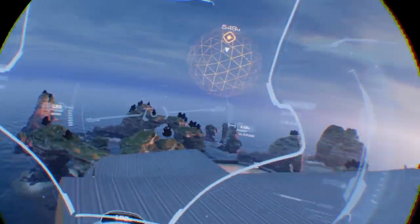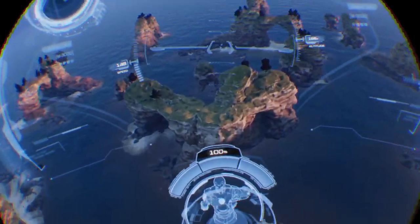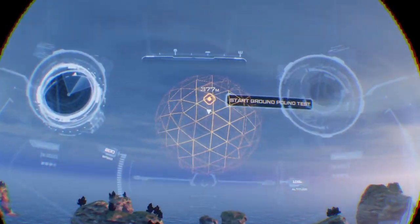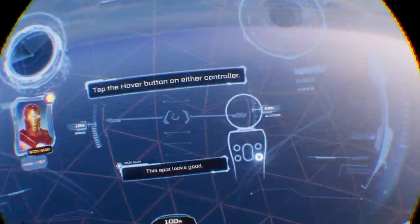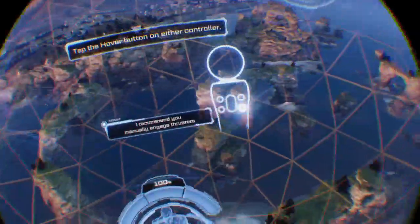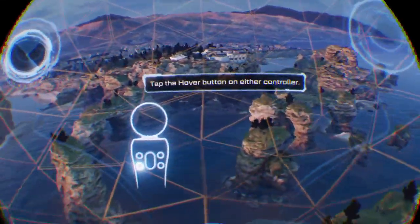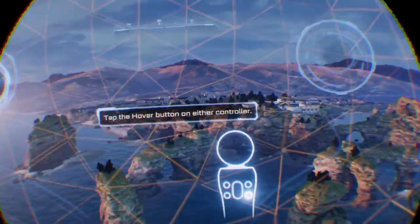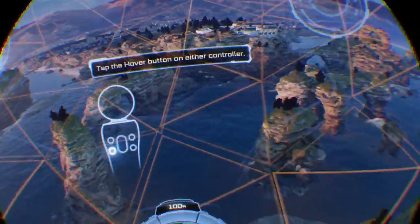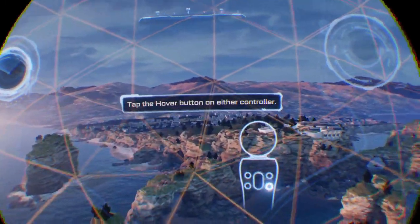Probably say you'd be alright with the normal. Oh wow. Hey, let me get my hands behind my back and then forward. Nice. Check this spot looks good. I recommend you manually engage thrusters to focus on ground pound. It's alright though, I've not installed the update. Unless you play the game fine, it just means that your high scores won't be on the leaderboard until the update's finished. What is it?